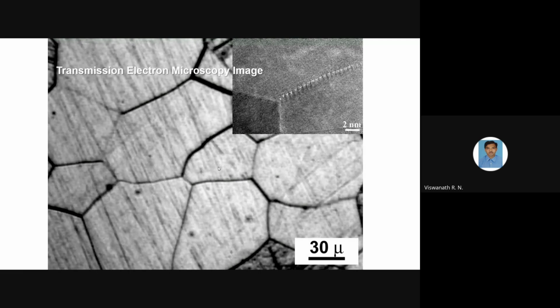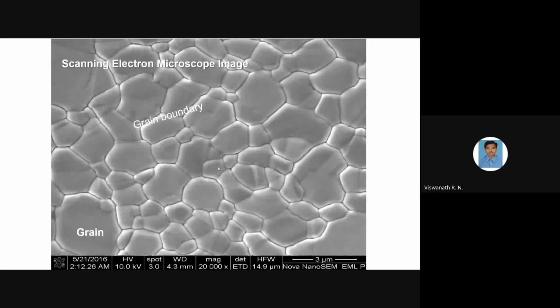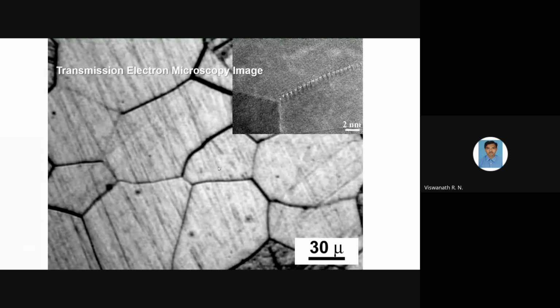If I take the same type of material information using a transmission electron microscope, you can see, compared to the previous one, this is a little more focused. So you can get more information atomically. The boundaries. You see the lines. Each line is an arrangement of atoms. These are interatomic; each separation is a separation between two atomic layers.